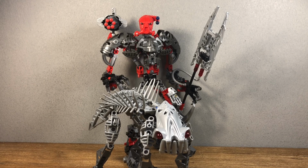Generation 1 set review on set number 8924, Maxilos and Spinax. This set was released back in 2007 and retailed for $30 and comes with 256 pieces. Personally, I believe this is my favorite Bionicle Titan set. Not my favorite set, but it's one of them. It's up there.